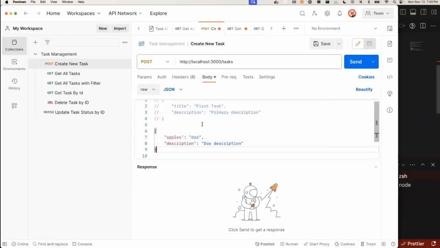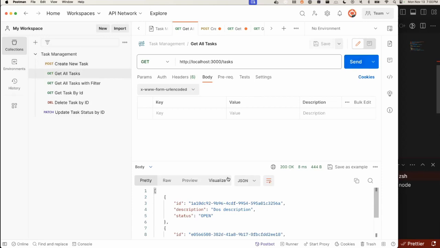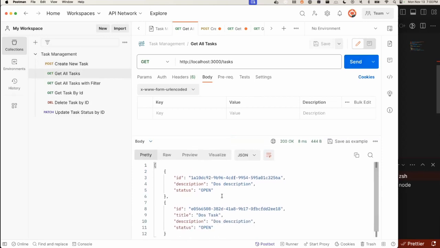And I'm going to go ahead and post apples dose. And you'll see it didn't create it with the title. That's because I was testing this out later for validation when you pass in something different. I'm gonna say dose task. It will have created both of those, but we'll see when we get all, only one of them will have a title because we didn't provide that on the JSON payload. So that's a good example of where you'd want to do validation. Make sure that your user, whatever the client is sending in your request, that they provide the title. If they don't, then you could go ahead and validate all that.